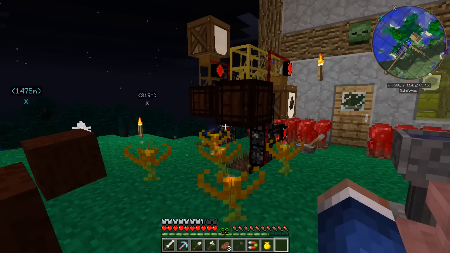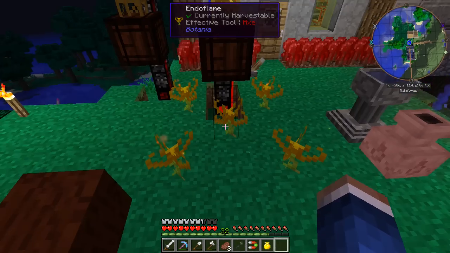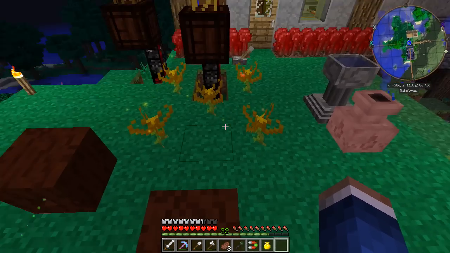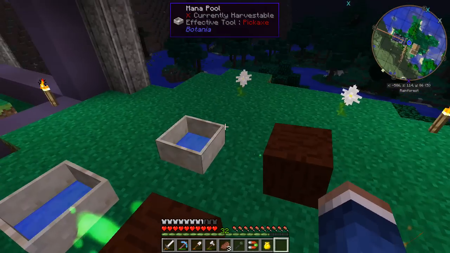So what I need to do is produce some serious amounts of charcoal if I want to use this particular method. I think these two flowers are hooked up to this one, and these three are currently hooked up to this mana spreader. So there we go.